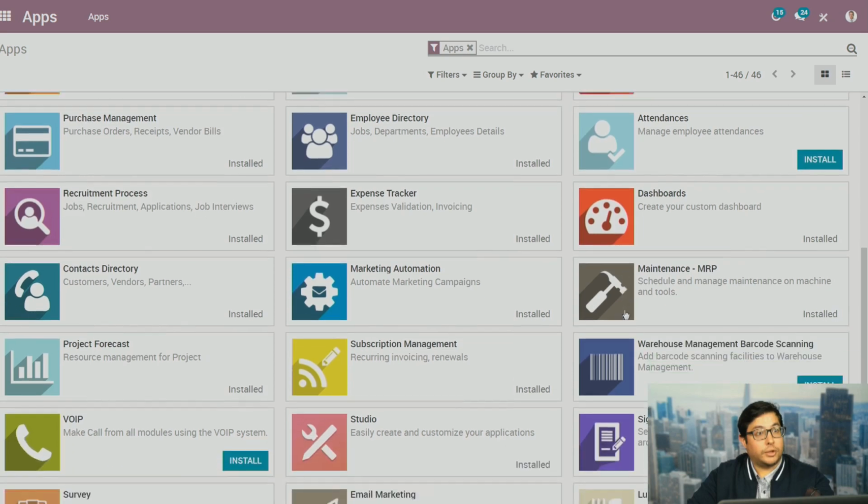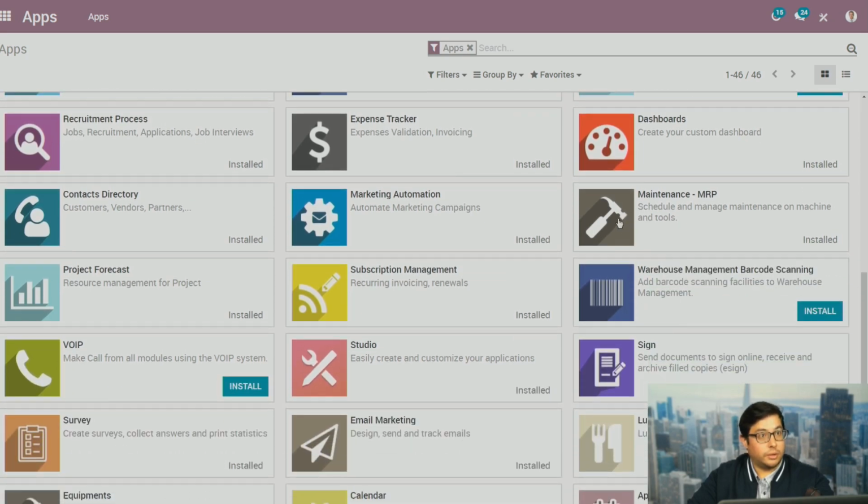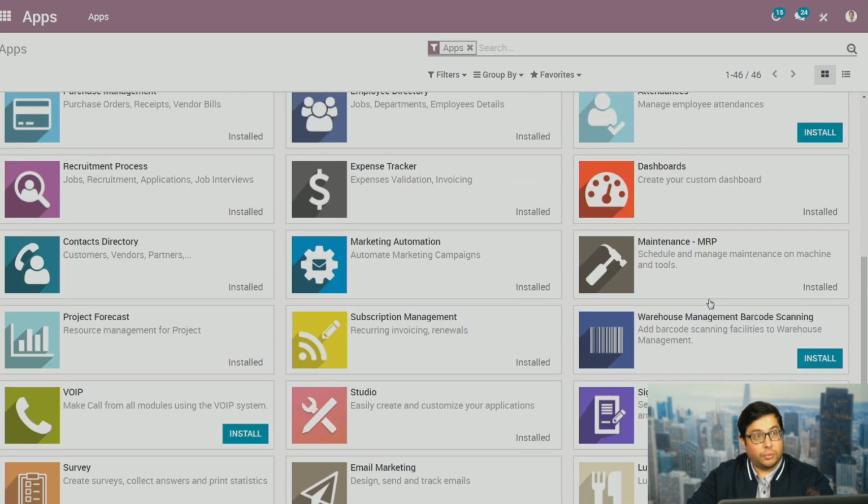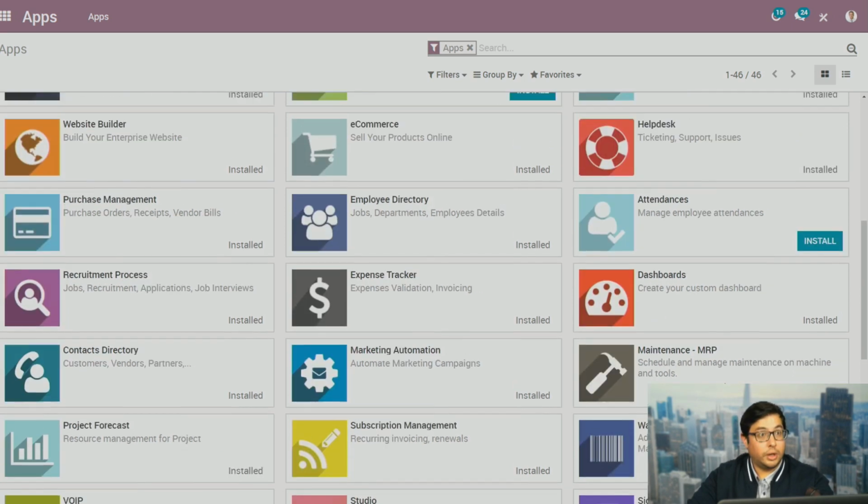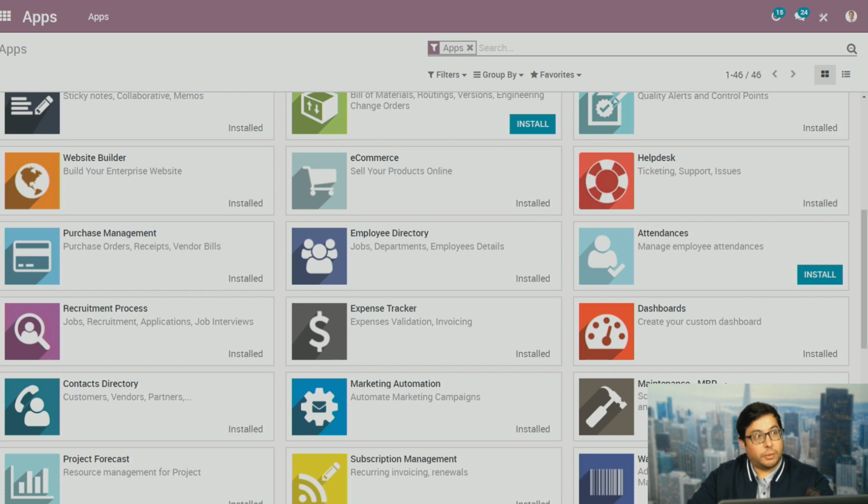Now that I've already installed this, it's quite simple to install if you haven't already, using these install buttons. I do recommend, if you're interested in installing it and playing around with it, that you do it on a duplicate database of your existing working database. This way, there are no issues if you want to uninstall it later on, and that is my general recommendation.